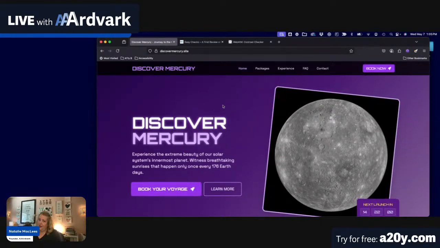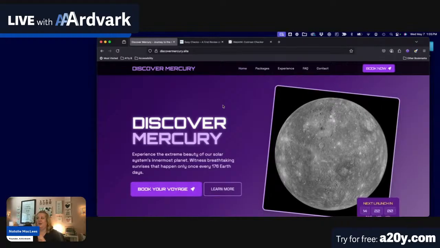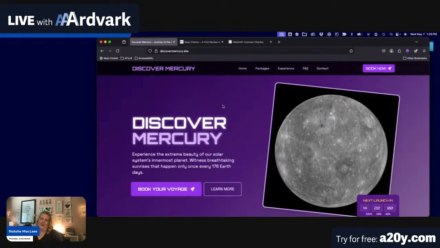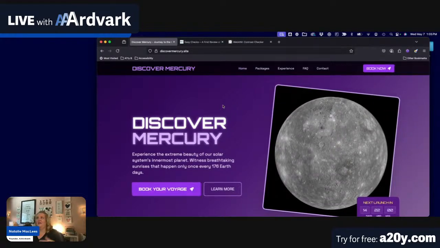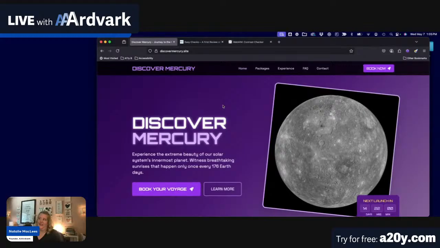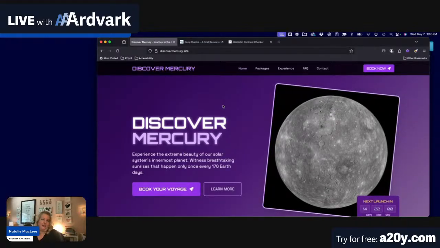I don't have a lot of hope that it's super accessible. For one thing, I could tell already there's animations happening here, as you can see on the screen, that cannot be stopped. That's definitely something that we're going to have to take a look at. But we'll see what happens. It should be an interesting journey today.